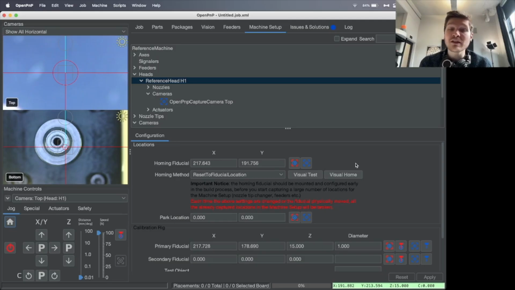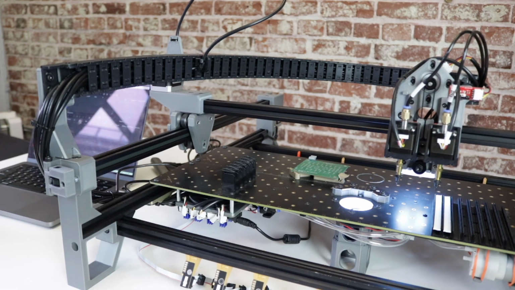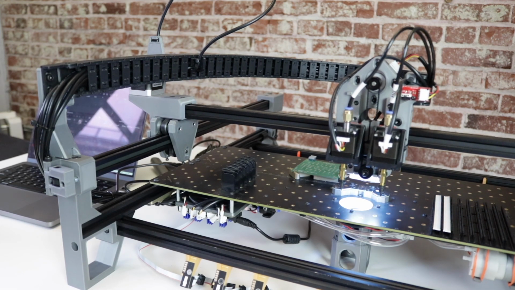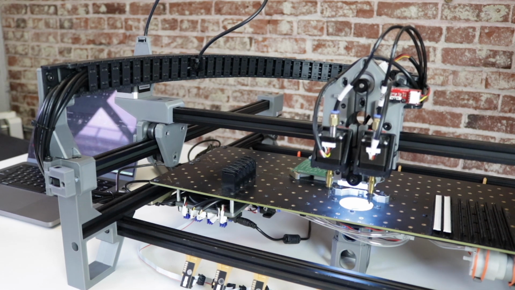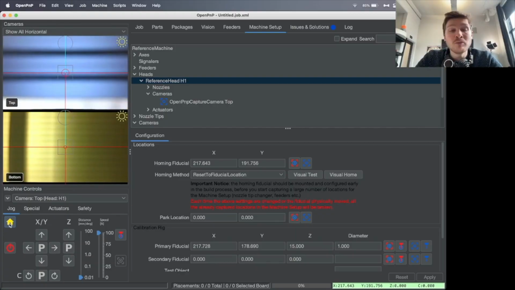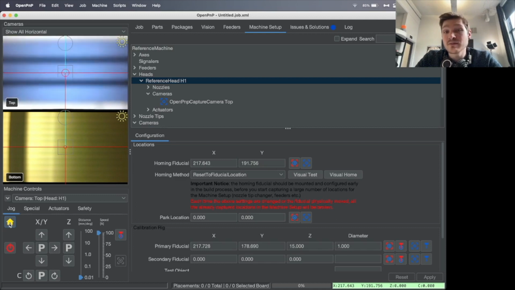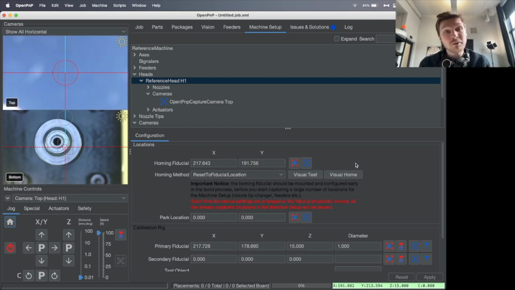If you find that when you click the home button and the machine starts to move, it doesn't move all the way to the front left, it might stop a little early. That might be because the sensitivity for the sensorless homing might be set just a little bit too high for your machine. It homes using sensorless homing, it doesn't have a limit switch, so it's all based on current. There's a couple things that you can do. You can either loosen some of the tension on the gantry just a little bit to make it a little easier to move, and then it won't trigger too early, or you can change the setting in your machine for how sensitive the homing should be.